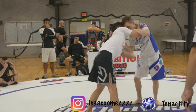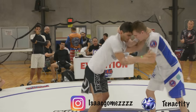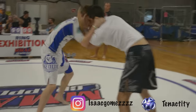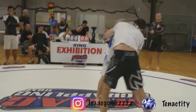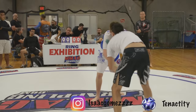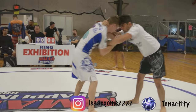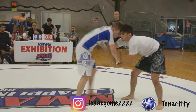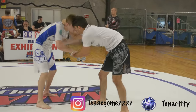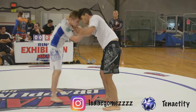Inside control, Gabe. With that left arm. Inside. Not over top. Inside. Set him up. Throw that inside thigh. Control that inside thigh. Yeah. There you go. Control the inside thigh. Not over top. Come inside with your hand on the left side. Yeah, there you go. Keep fighting for that. Nice. Don't worry about that. Keep fighting for the inside. Don't let him control the inside thigh.